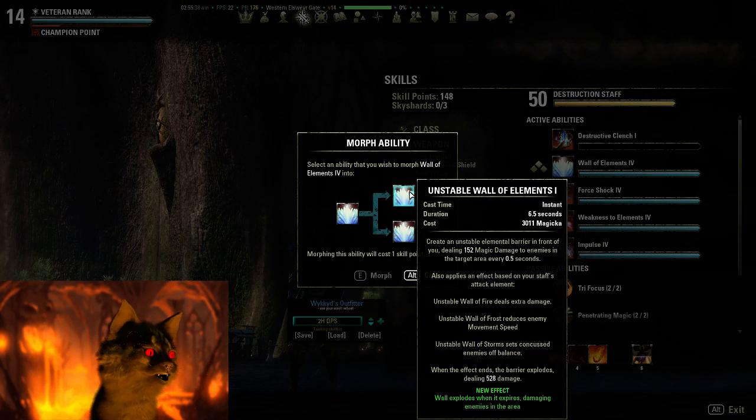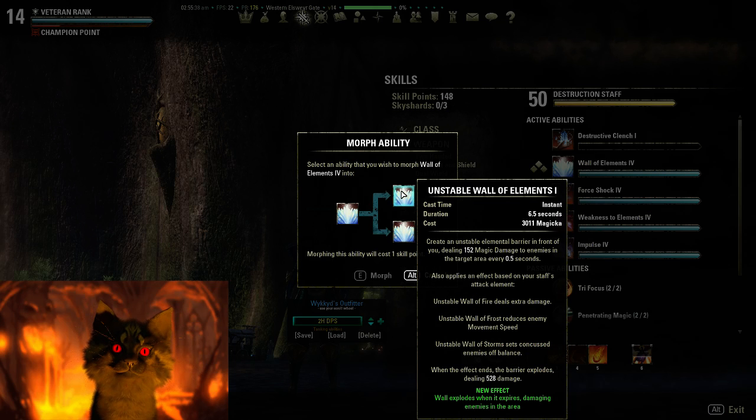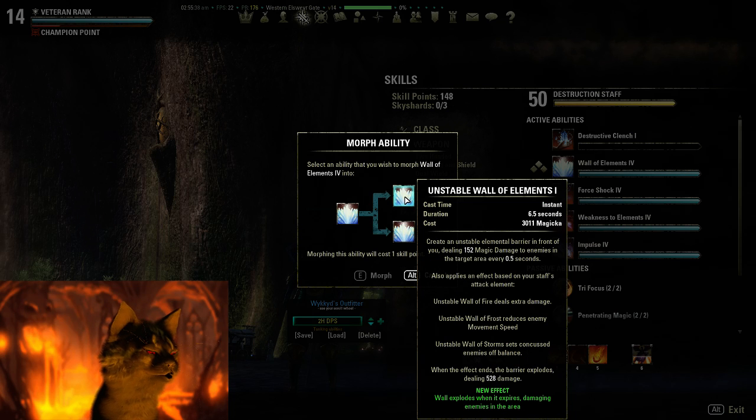Wall of Elements has seen a lot of changes. Elemental Blockade no longer stacks on top of each other. However, you can get multiple stacks on top with other people as well. Unstable Wall gives exploding when it's done. My personal preference is probably going to have to go with Unstable Wall of Elements.